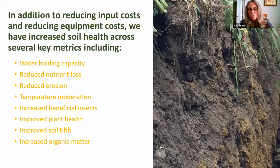So we're not trying to fabricate, and I don't mean to say fabricate in a negative way, but we're not trying to attribute any of our increased profitability to these items right here at this time. But you can see the result in this picture on the right of your screen. That is our Cardington clay soils in our long-term no-till. So you get down about 3 feet, you can just start to see the Cardington clay peeking through that yellow area. But that's what we've been able to do with long-term no-till and covers and building organic matter and fabulous soil structure, which helps us with reducing the inputs and still getting good yields.